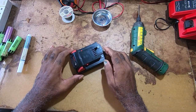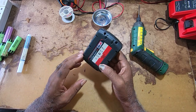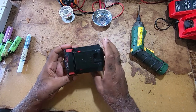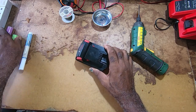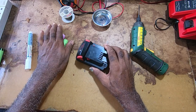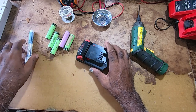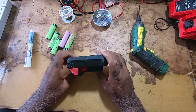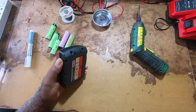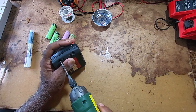In this video, I'll be rebuilding this Milwaukee pack. It's a M18. I tested some batteries. The capacity of them is high, so I decided to build up the pack. This pack went dead, and I removed the batteries from it.